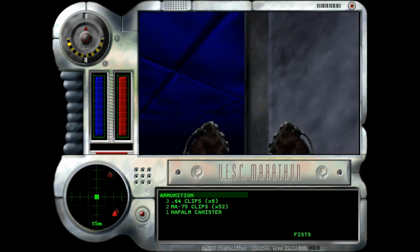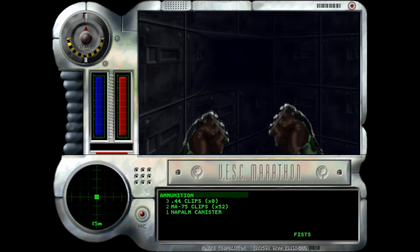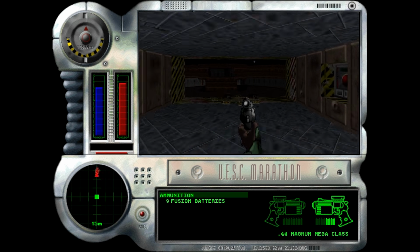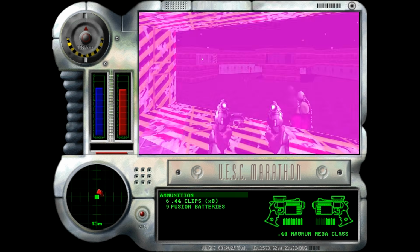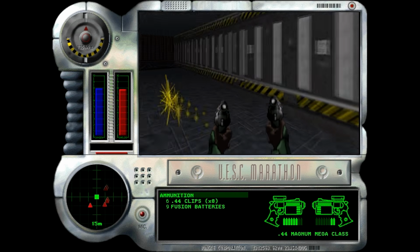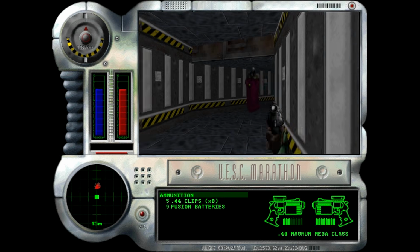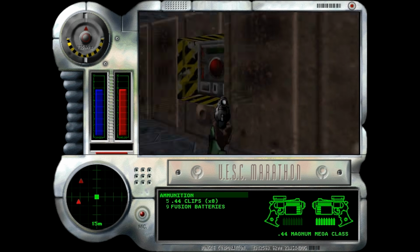Marathon also has level attributes that mix up the standard shooting. Vacuum levels are perhaps the most interesting and notorious. Certain weapons and enemy types are not vacuum enabled, so the levels have a different flavor without them. You have to make it to oxygen refill stations periodically to keep from taking vacuum damage. It's a great idea that brings authenticity to the space setting. It's a pain in the ass, but still cool.